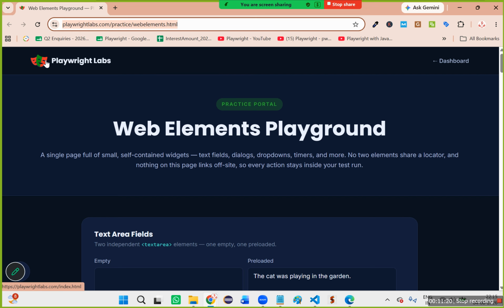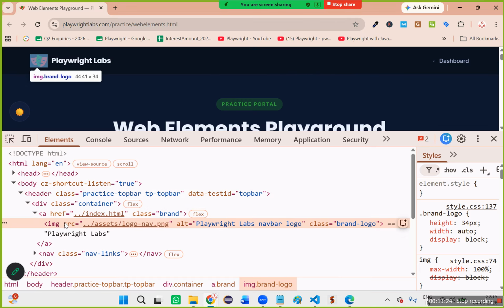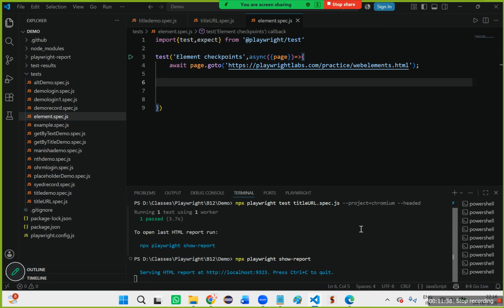Okay, now how to identify this element? Right click and inspect. Which element locator can I use to identify this element? I can use CSS selector, right? Since it is having a class, I can go with CSS selector. Got it?